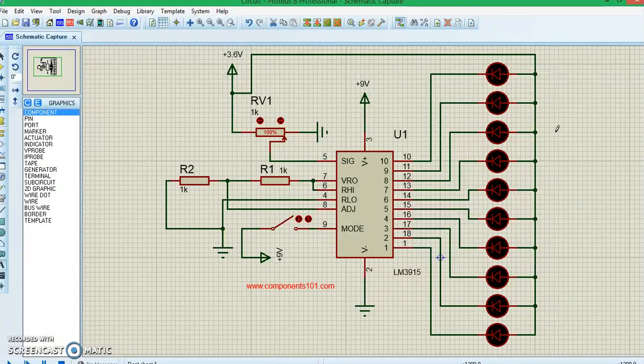So as you can see, I have the simulation circuit over here, using which I'll show the working of this IC. This IC is a display driver IC, as I told you earlier, and it can control up to 10 LEDs based on an input signal given to pin number 5. Normally for this IC, the input signal will be an audio signal. Based on the amplitude of the audio signal, the number of LEDs will light up, which I will show you shortly. And it's commonly used in audio visualization applications.